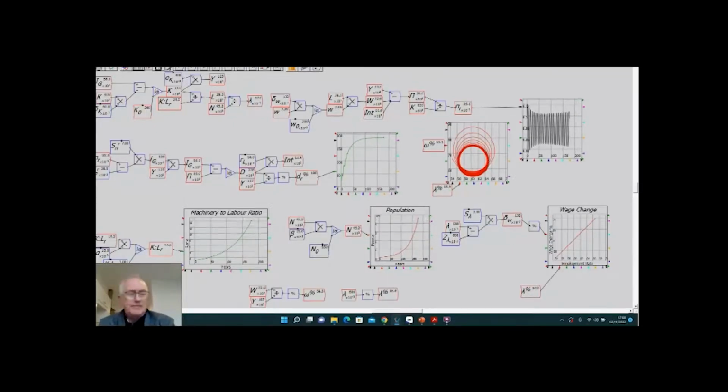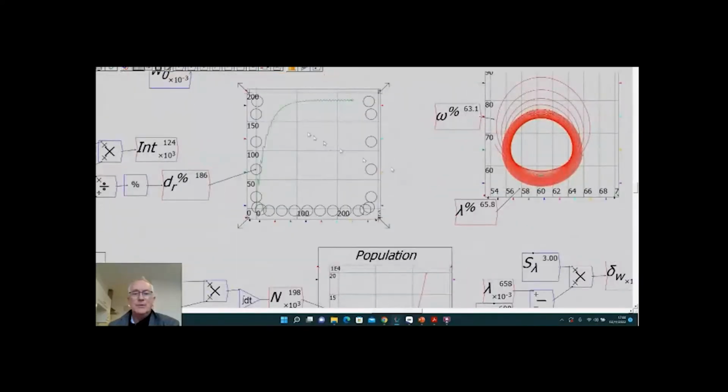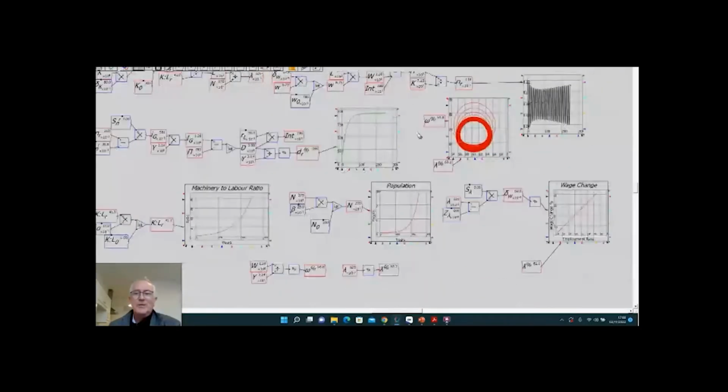And as I show, I think I either showed in the last lecture or will show in the next one, you can derive this model from strictly true macroeconomic definitions and simple behavioural relations, as I've done here: a linear investment function as a function of the rate of profit, and a linear wage change function as a function of the rate of employment. If we keep this model going for long enough, you'll see the debt level, which is now fluctuating at a fairly realistic level, I might add, strangely enough, for a model that's so simply put together. But the cycles will get more extreme and ultimately there'll be a breakdown.